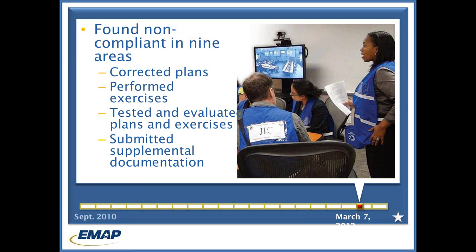So finally, on March the 7th, 2012, we submitted supplemental documentation showing how we had corrected those 9 areas. And then the assessors had to review that and make sure that we did give the appropriate information back to them. So we were very, very proud to be able to get that information done and get it back in so that they would be able to say that we did meet those particular standards. Next slide.